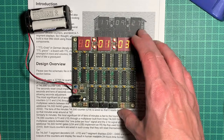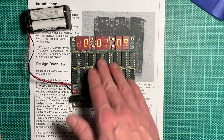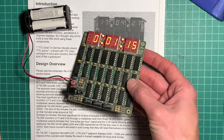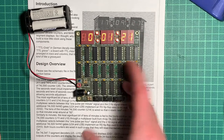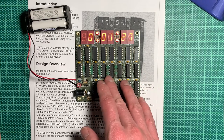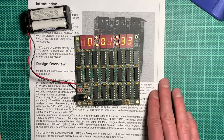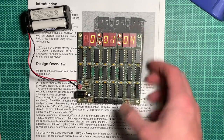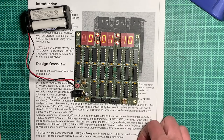I think this is a very nice thing. You can spend many more hours decoding what this thing does. You can put your oscilloscope on there and measure what the signals are, how they flow. I think this is really a good learning kit, both for soldering and for understanding how the 74 series logic actually works. Because it's simple enough that you can understand it, and complex enough to show something very interesting, namely a clock made up of discrete components, which is lovely, I think. And it also looks pretty cool. So making a nice case for this, or with some acrylic in front for dust protection, would be actually pretty nice.